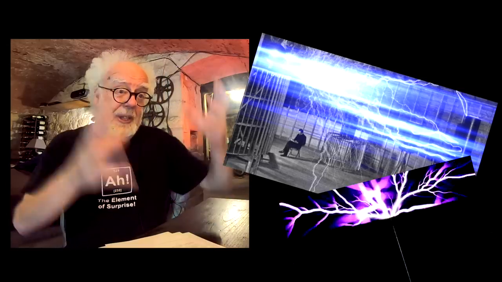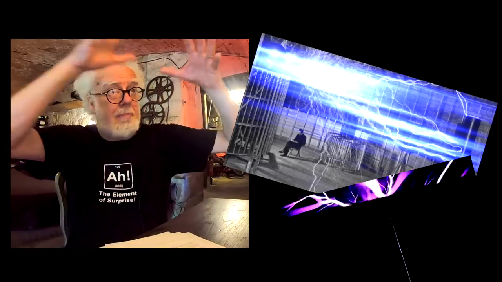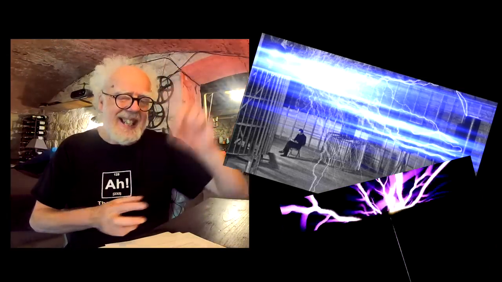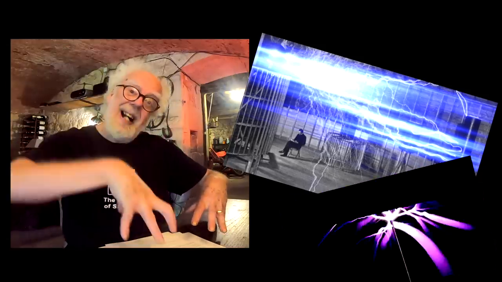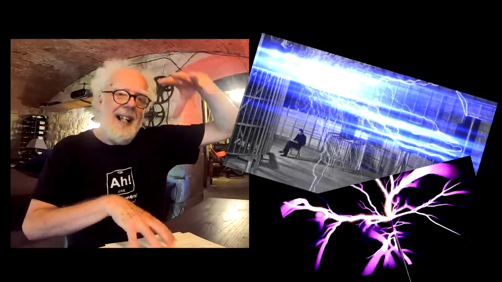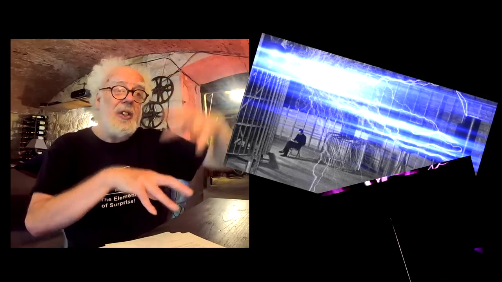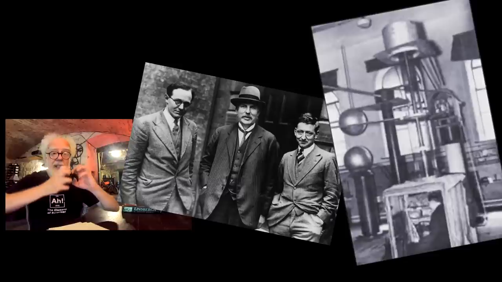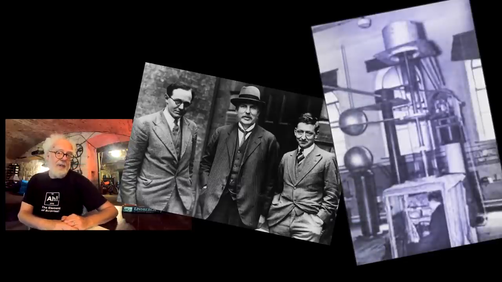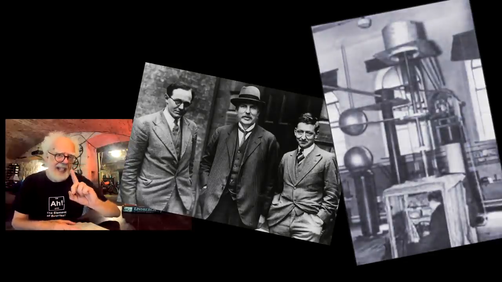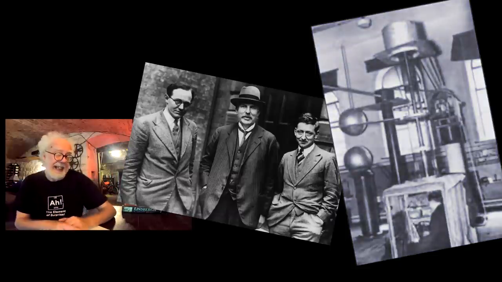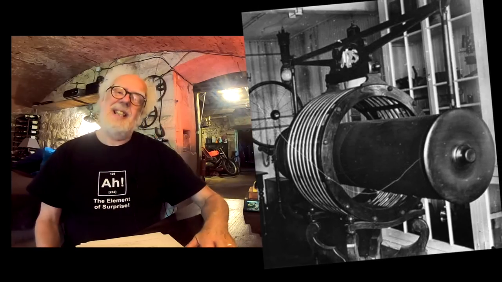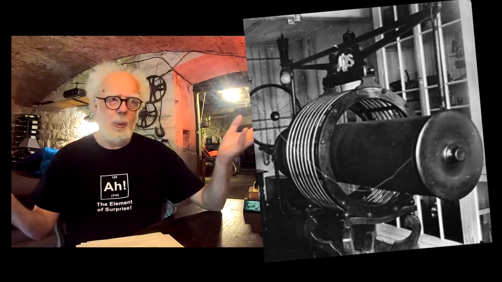Tesla often used a liquid or air circulating in this massive machine that would make a potential difference between the earth, the ground, and the ball at the top. And he increased it till 50 million volts. Normal stuff starts breaking down at those types of energies. That's how Cockcroft in the Rutherford lab cracked the atom using a Tesla accelerator. So I really want to understand how this Tesla device worked.